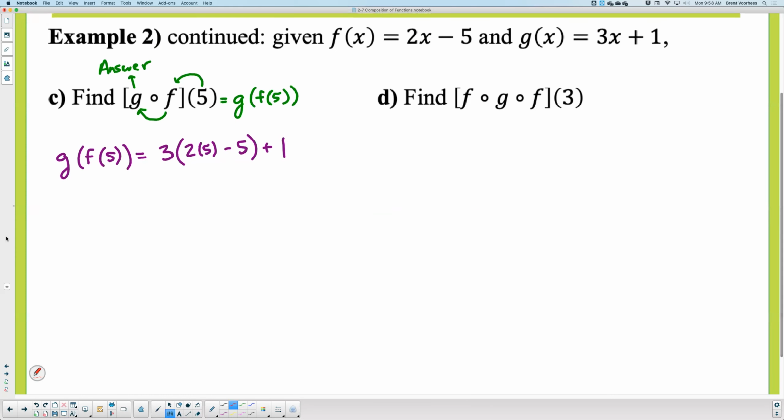Again, let me just do a stack technique here. Why stack can be helpful for you is if you write out your equations, you start from the left and work your way to the right. g's equation is 3x plus 1. f's equation is 2x minus 5. And then the x value, what are we saying x is? 5. Now, why this can help.